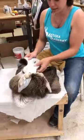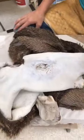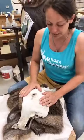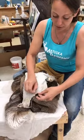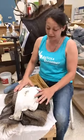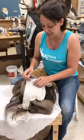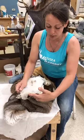Now, this side here I had already kind of pre-done. So we're going to take a look at what it looked like after we got it back from the tannery before we touched it. A lot of the finished fleshing that we do, we actually do before we tan. So we take off a lot of the flesh prior to the tanning process. So these are probably quite a bit cleaner than what most people have.